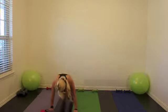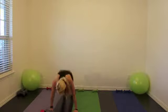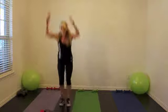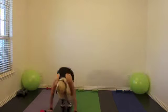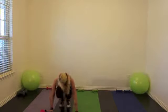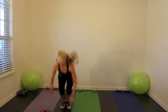The basic move is 4 parts: a jump, a tuck to the ground, a hop out to plank, and then a second tuck. Your jump is high to the ceiling, your tuck drops low as if you're in a ball position, and your plank is an aligned high plank on your hands versus your elbows. Your modification is to take out the plyometric aspect, meaning the jumping, so you can walk out and back in.